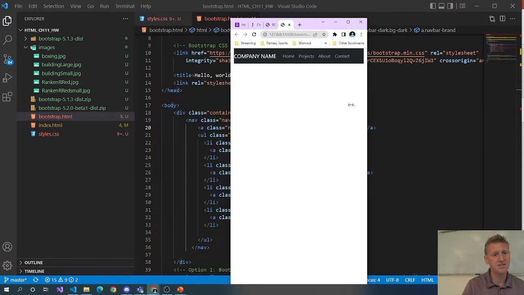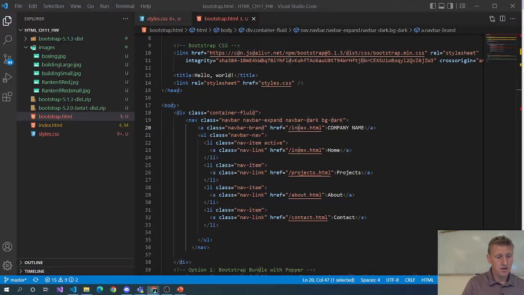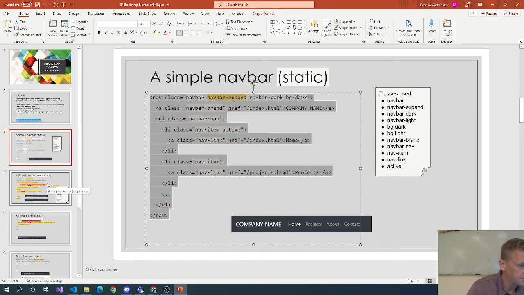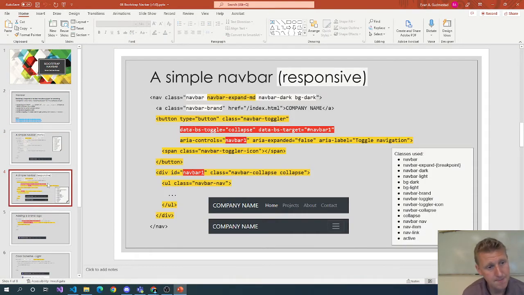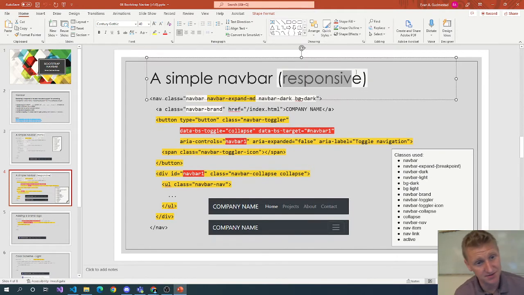It kind of scales up. Again, that's the navbar-expand that's making this a static navbar. Changing that to a breakpoint level says, okay, navbar-expand-md.